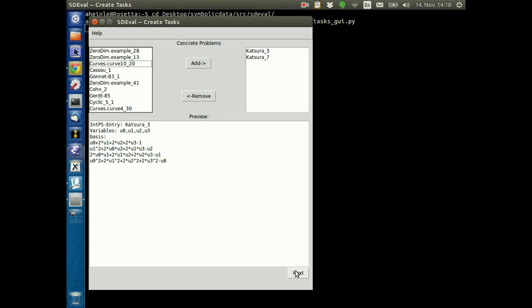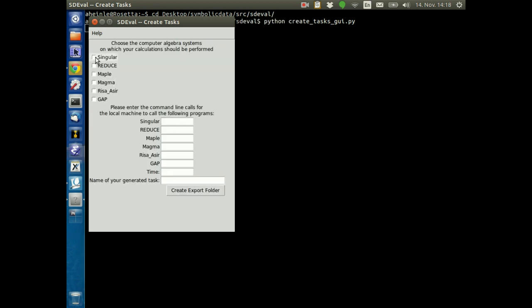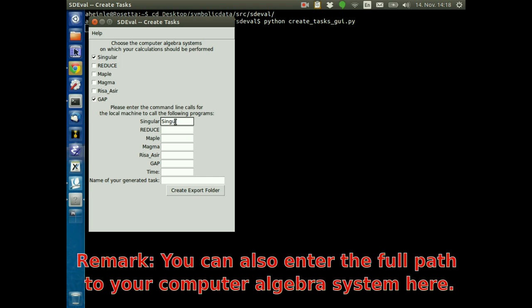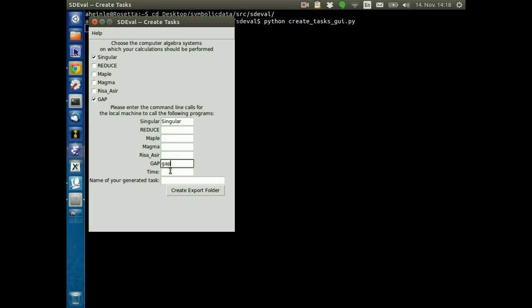In the next step, you would choose the computer algebra systems that you want to use. By now, we have written templates for translation for these computer algebra systems. I have Singular on my machine here right now, and I have GAP. In these fields, you know that commands to call computer algebra systems are different on every machine. So here you actually type in the command for your specific machine, how this software is called. For me, this is definitely Singular, and I only need GAP. In GAP it is, I think, lowercase letters.